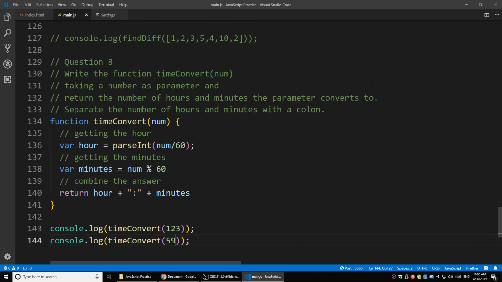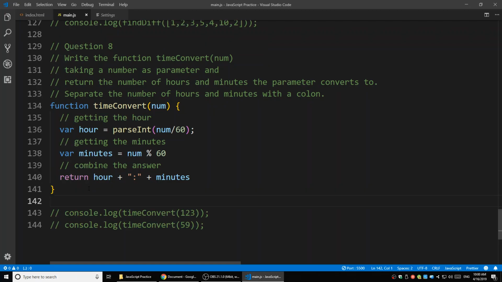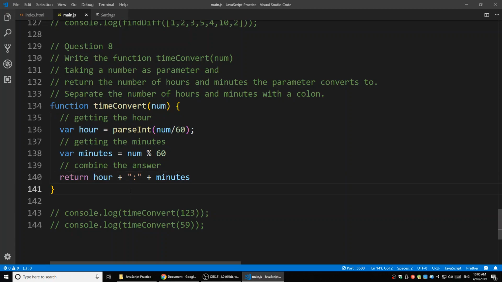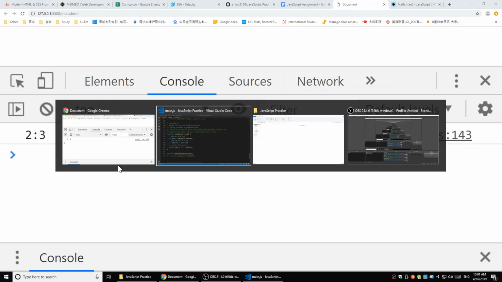This is actually just some math here. And you have to use an if else if you wanted to put a 0 in front of that 3. When you time convert 123, you said 2:3. If you were to read 2:03, like you would normally see time written, yeah, you're going to have if cases here.